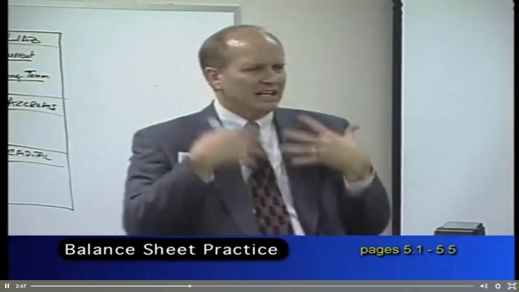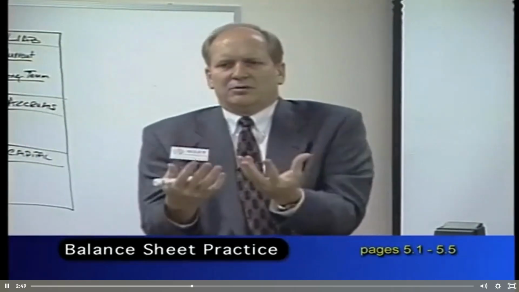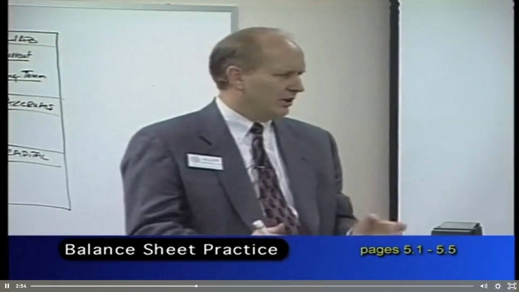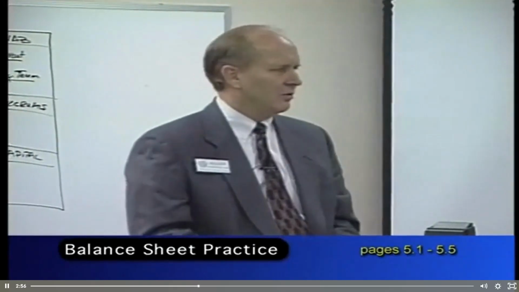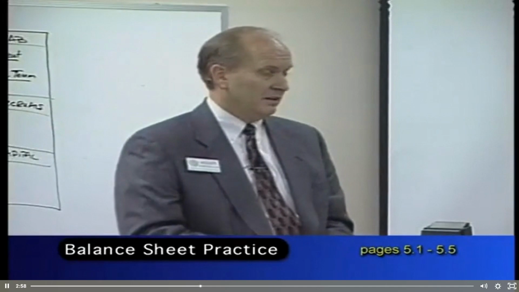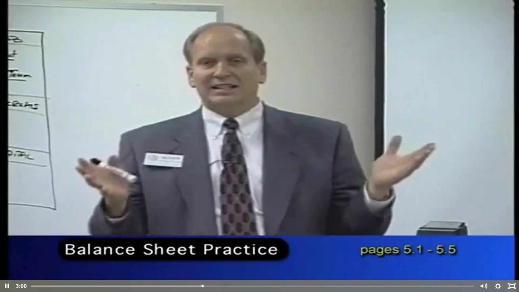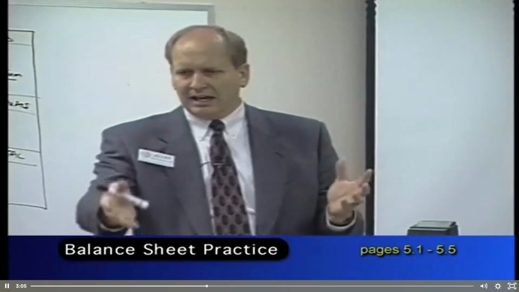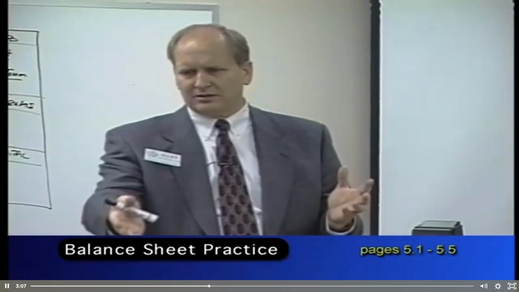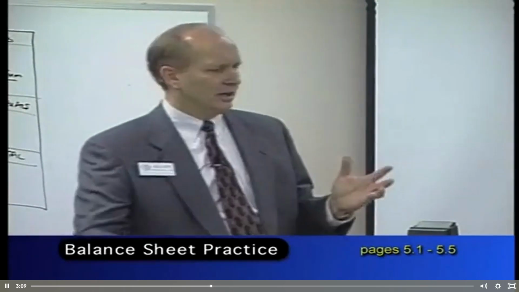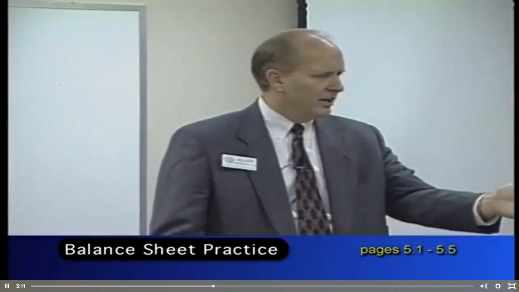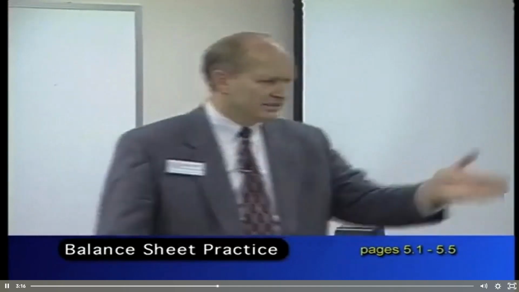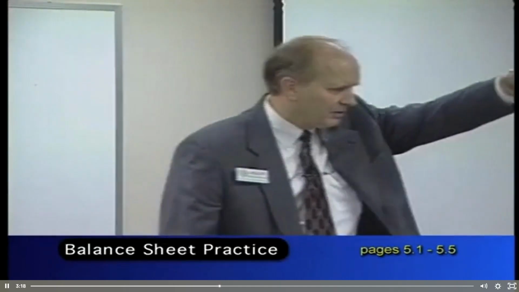So first you ask yourself, is it an asset? Is it a liability? Is it an accrual or capital account? And then once you figure out which category it's going to go in, then you've got to look at which subcategory within that, okay? Now, name some assets that you have personally. Cash in the bank. Is it a current asset or a fixed asset or other asset? It's a current asset, right? What else? Car. Current asset, fixed asset, or other asset? Fixed asset. Why? Because it's not going to turn into cash in the next 12 months, right?